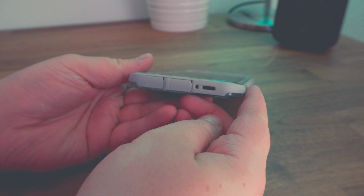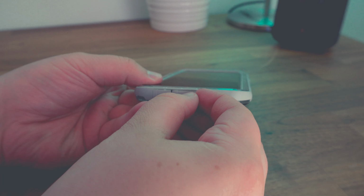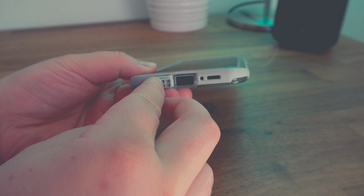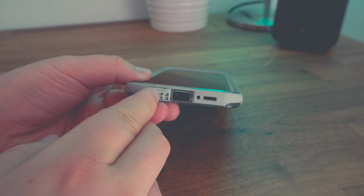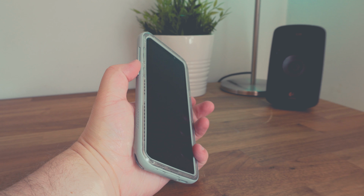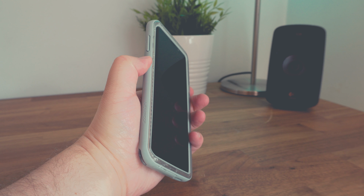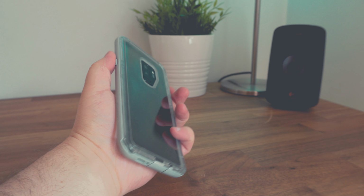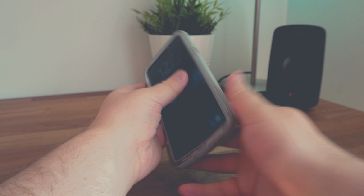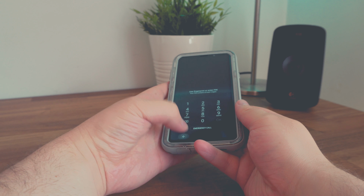The LifeProof Next case does offer some port protection, but if you're like me, having to open up the port covers each time to charge your phone or plug some headphones in, you'd rather do without them. But this is probably just more of a small thing in comparison. I can't fault the LifeProof Next case completely though. What it does really well is its button responsiveness. You can really feel the press of the buttons, and this is one of my favorite things about this case.